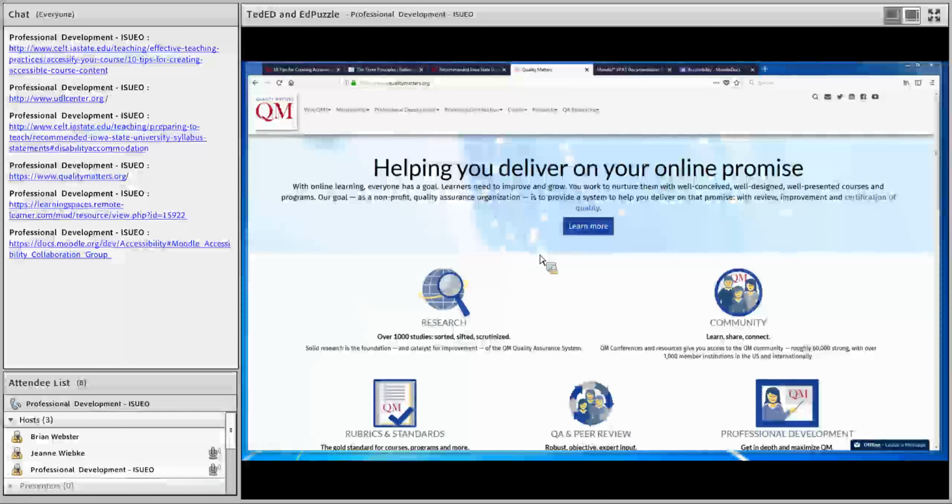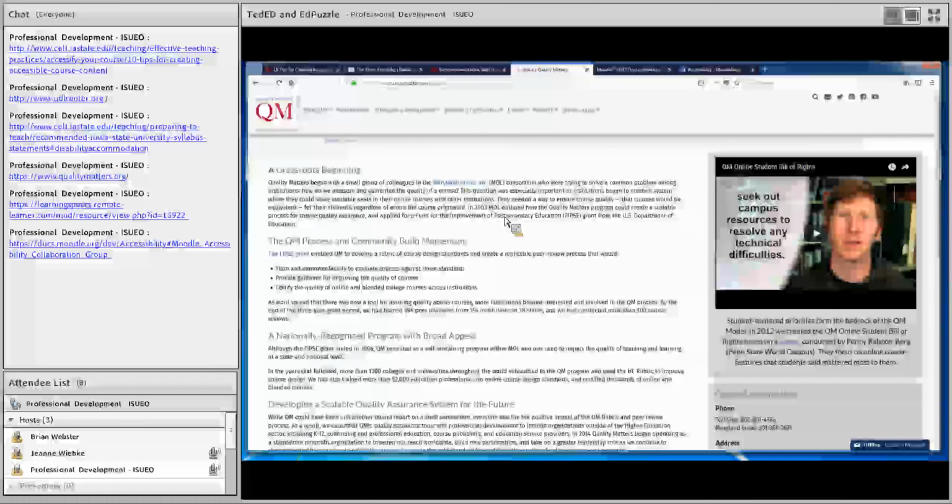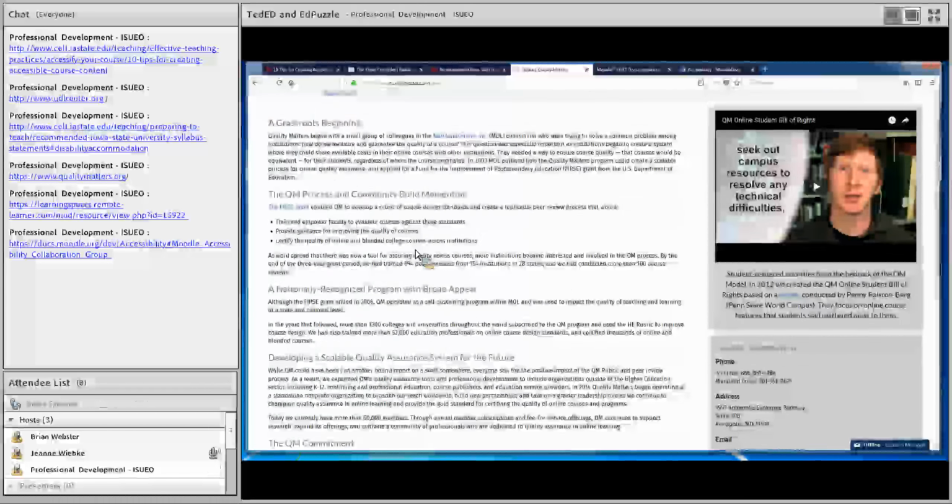I don't know if you have a membership. Iowa State does have a membership. It's a paid service, so I don't know if it is even necessary, but briefly, if Iowa State has one, we might also have access to that. Yeah, we can inquire more about that. CELT might provide more information about Quality Matters.